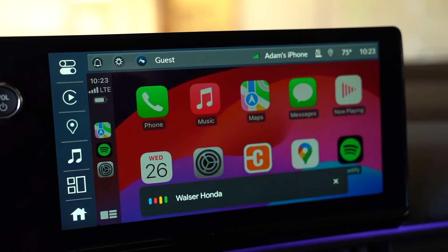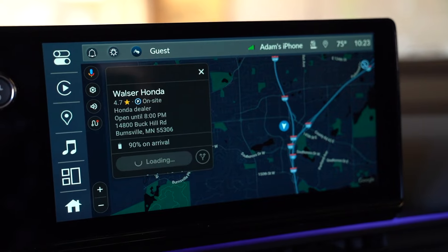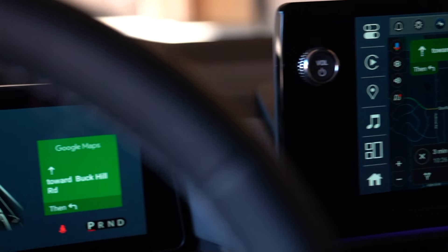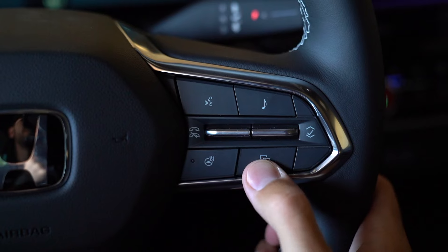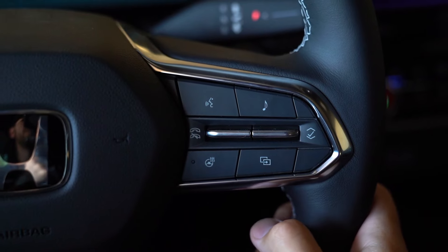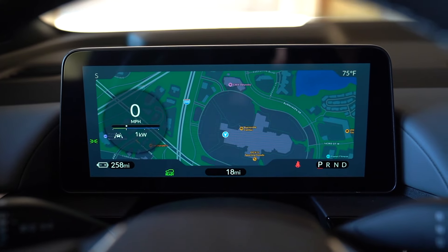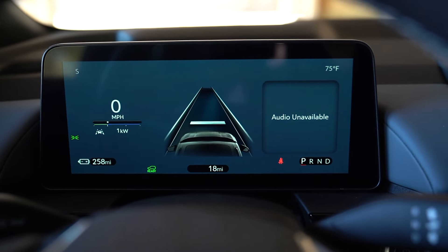You can also run Android Auto. This actually has a built-in Google Assistant — so I can say 'Walzer Honda' and it will give me directions, not only on the infotainment screen but also onto the digital gauge cluster. The digital gauge cluster is really cool — you can click a little button on the steering wheel and go from the standard layout, into Google Maps, then pull up your CarPlay, and then it takes you back to your safety menu.